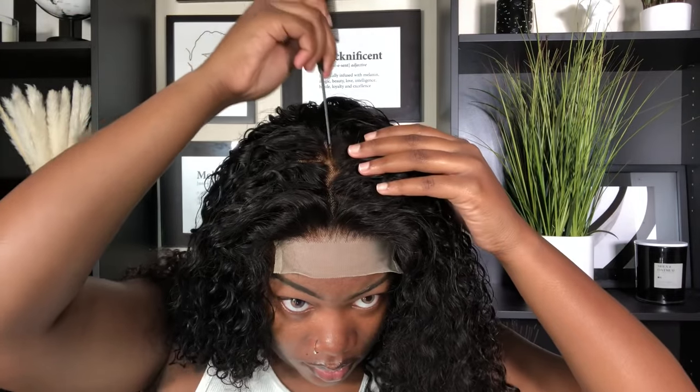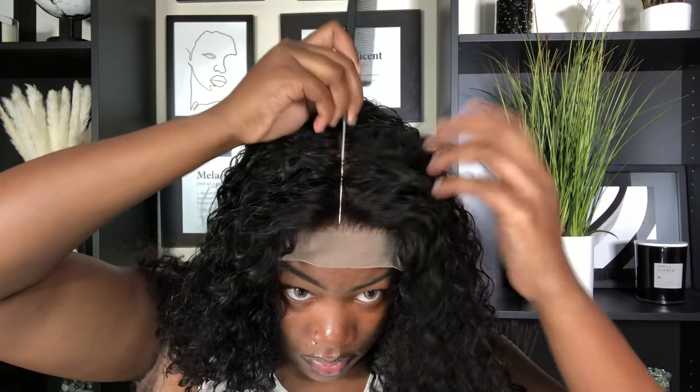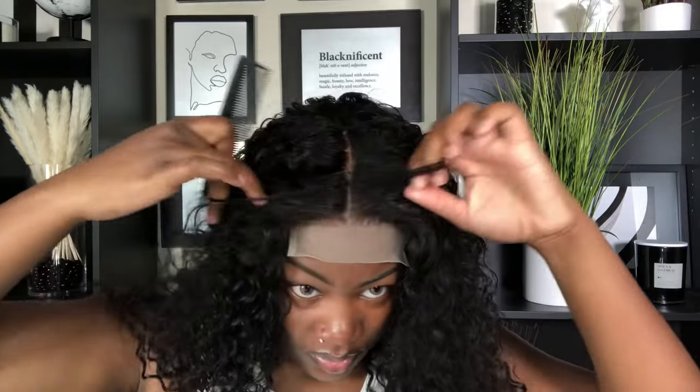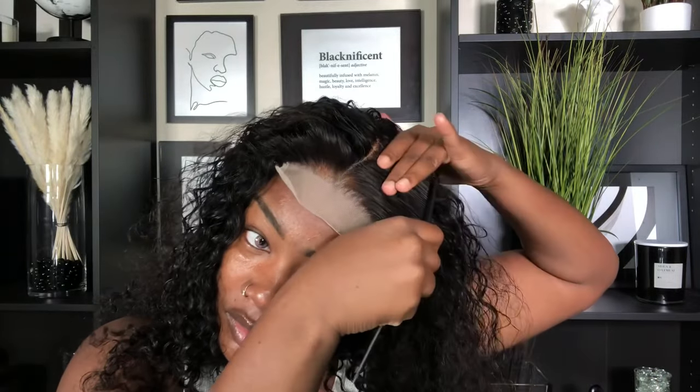And the hair looked jet black on camera, but it's actually a natural color. It's like a natural black. So I decided that I wanted to do a middle part. And although this is a 4x4 closure, y'all, it's giving very much 5x5. The part was really, really deep. I was shocked with that. So what I'm gonna do here is part it, and I'm gonna go ahead and take my flat iron to try to lay it down a little more.